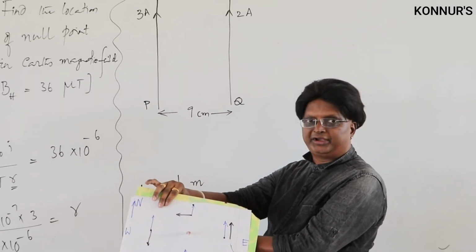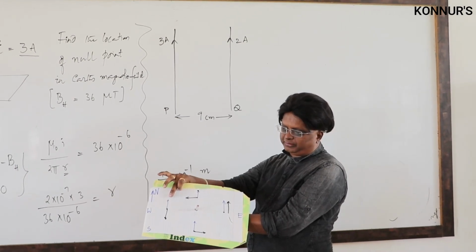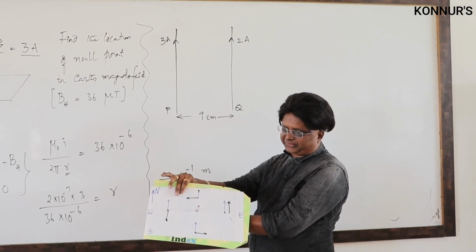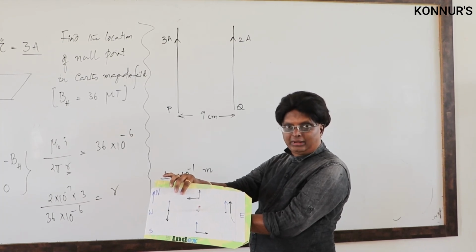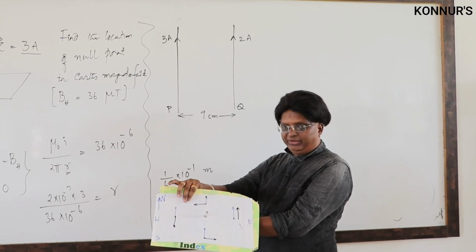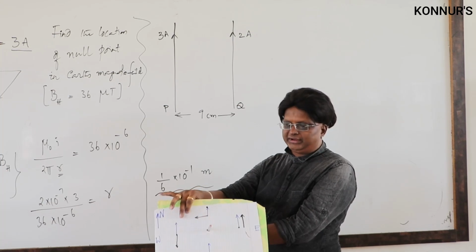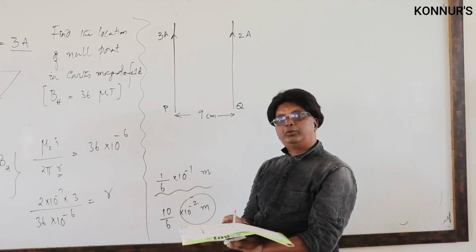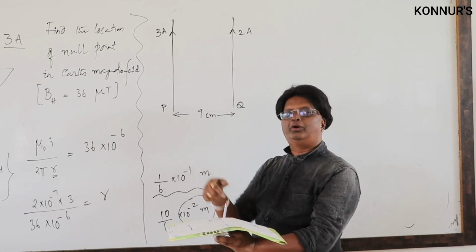Now look at this point at west. At west, you will find that blue line and black line, blue for BH and black for B due to the conductor. They are anti-parallel. Supposing if they are equal and anti-parallel, the net induction is 0. Therefore, now in this case, it is a null point due west of the conductor is the answer, right? When we are getting this west, when the current is upward, yes, the null point is west.